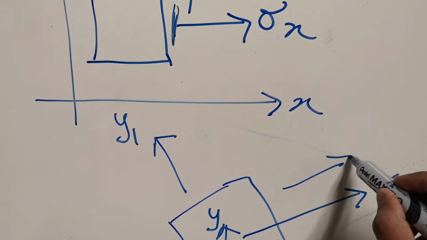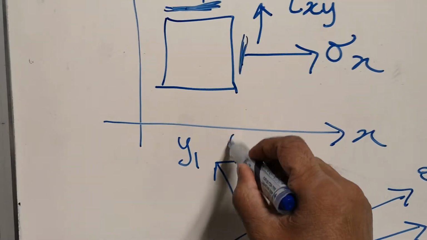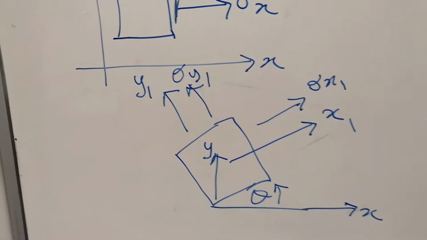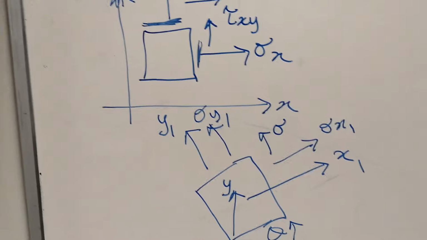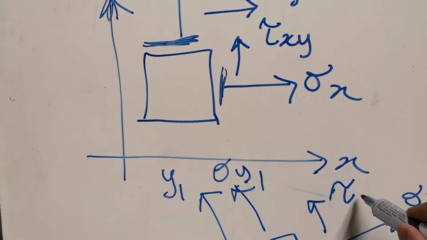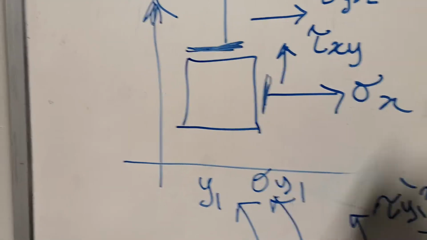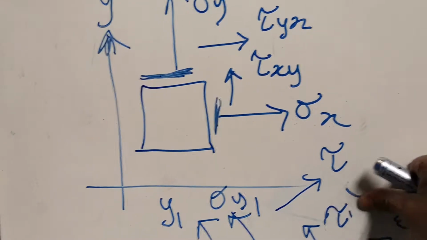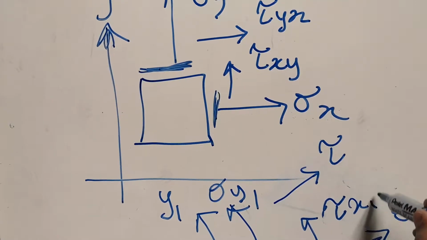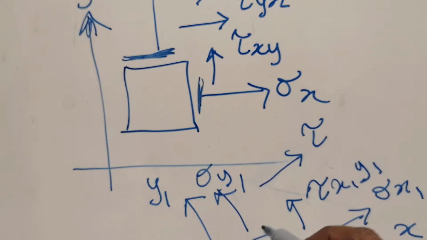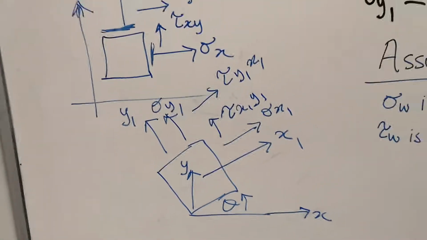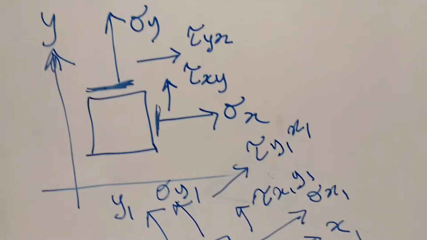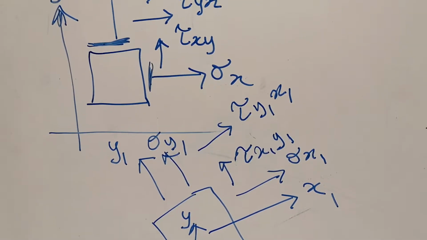you'll have new stresses. So you'll have a new stress, sigma x1 and sigma y1 over there, and similarly you'll also have a transformed shear stress. So in this case you will have a shear stress tau y1x1, and over here you would have a shear stress, it's the other way around, tau x1y1 and tau y1x1. Yes, that's right. Okay, in a similar sense, you have tau xy and tau yx.